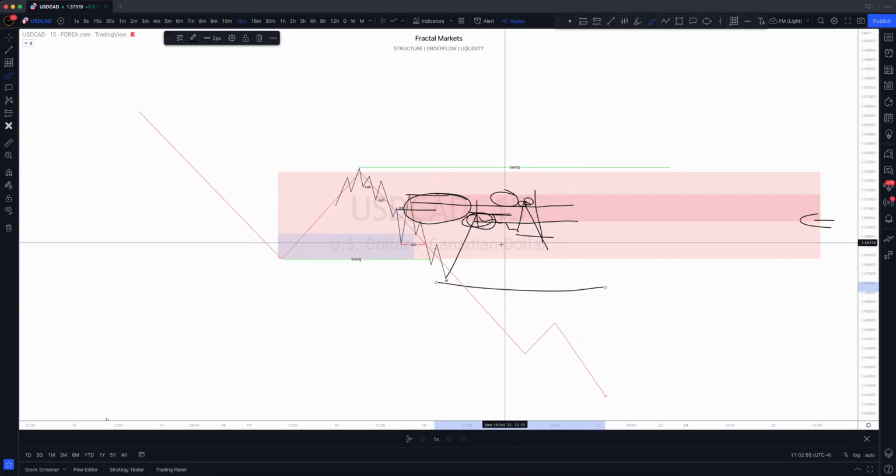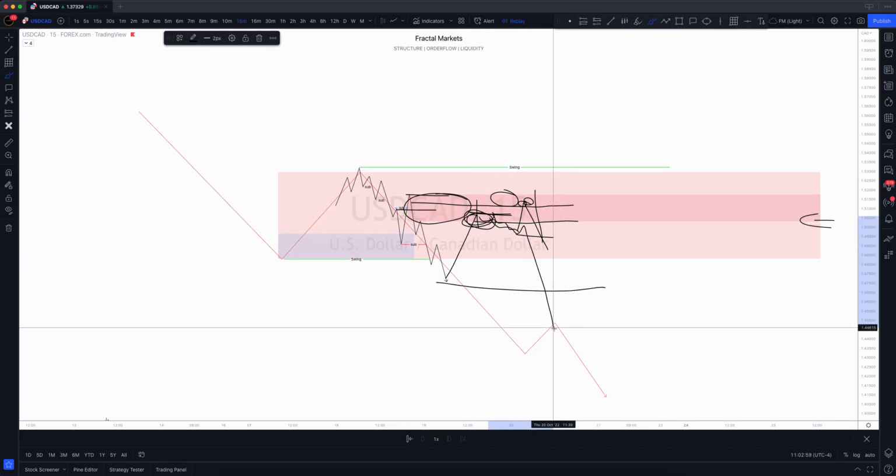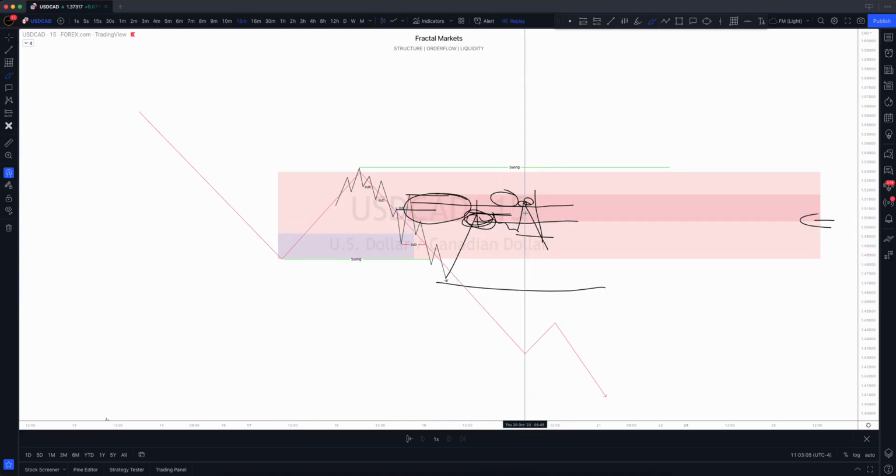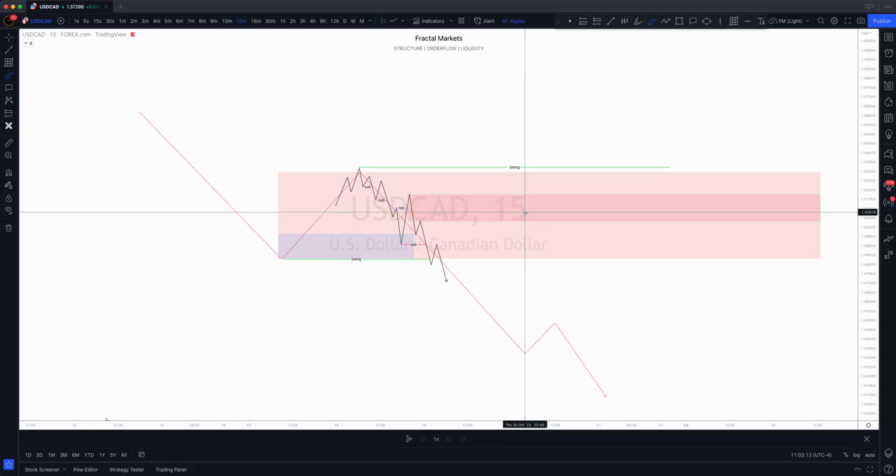Because if we break down, we get the tap in, we start moving away, we push up and we break down like this, we could then potentially look at new POIs in this region. So the idea is that every time we break a relevant piece of structure on the respective timeframes that we're trading from, there should be an alert that gets triggered to put you in a position where you're able to monitor more closely, to understand what the next move in the market is and whether or not you're getting down onto entry timeframes.